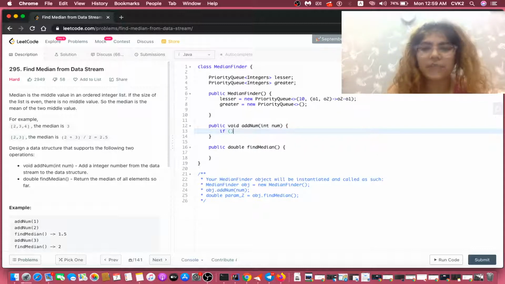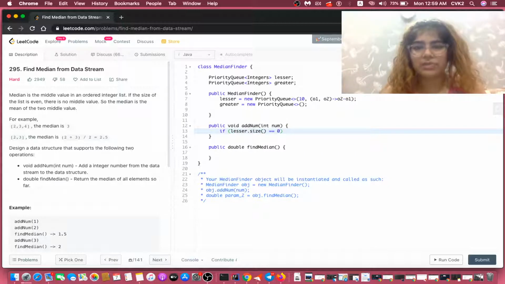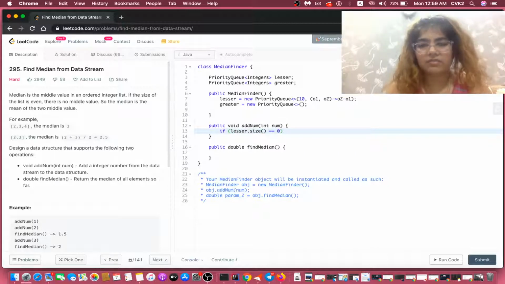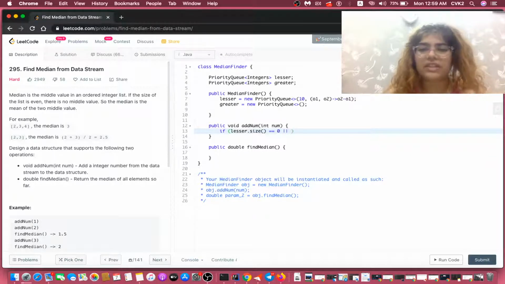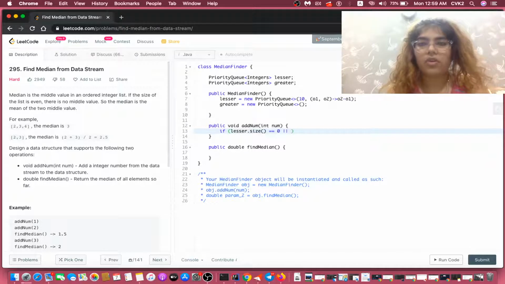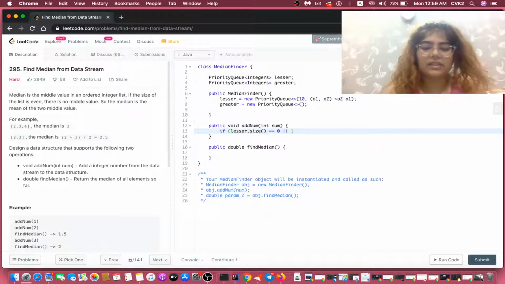Let's consider that heap to be the lesser heap. If lesser dot size is equal to 0, which will be initially, we'll assign the first value to the lesser heap. Also, if the size is not 0, we already have a reference element, and we'll compare our number with it.